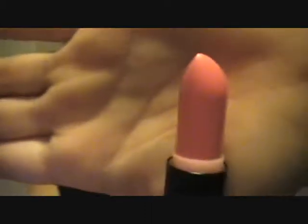Oh, wow. This is really pretty. It's really, really smooth and really moisturizing. This is the color. It's like a perfect, I wouldn't know what you would call it. Like the perfect hot baby pink or hot pink? I'm not sure, but it looks so pretty. I'm so glad I chose this. The last two lipsticks I had from Kiko were not good, so I was hesitating. Should I buy this? Love it. It's a nude color, which I like a lot.